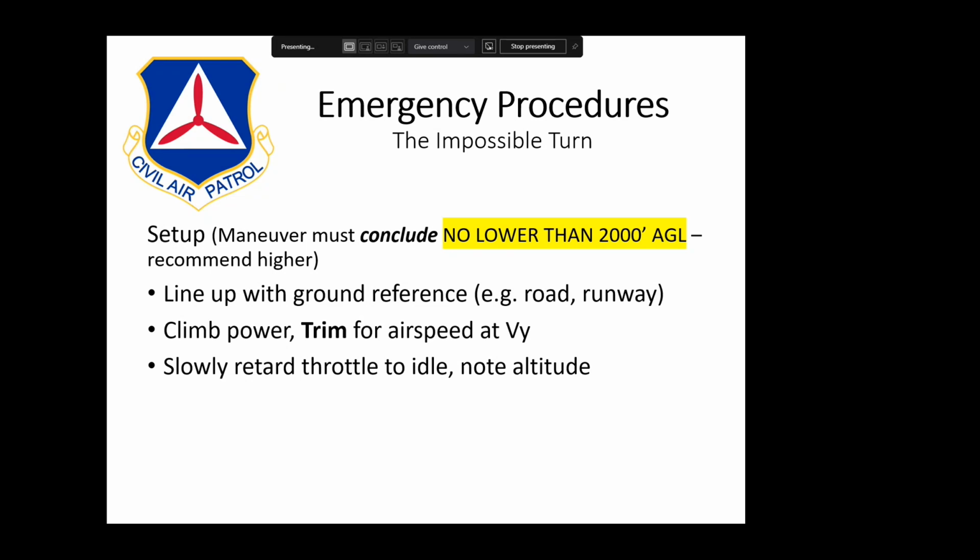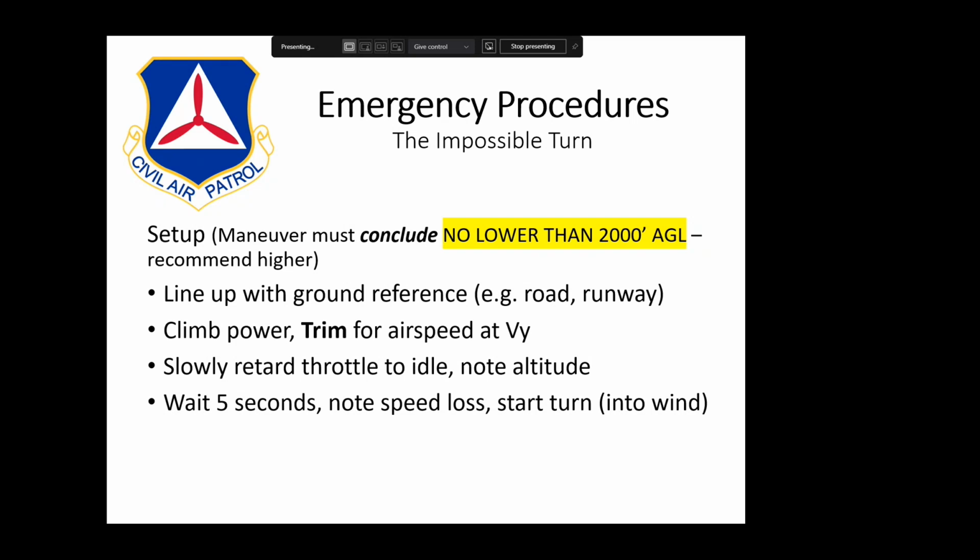If you have a G1000, you can set the altitude selector, also known as the altitude bug. Next. Wait 5 seconds. I'm going to ask you about that later, but we ask you to wait for 5 seconds before you do anything. The only thing you're going to do in those 5 seconds is drop the nose to establish speed, but please go straight ahead. And note the speed loss. Note how quickly you go from VY to close to stall. And then start your turn.